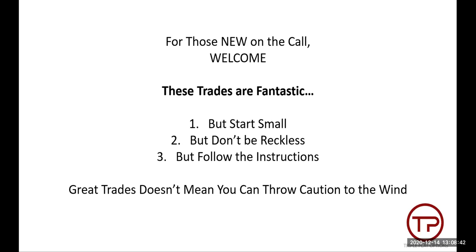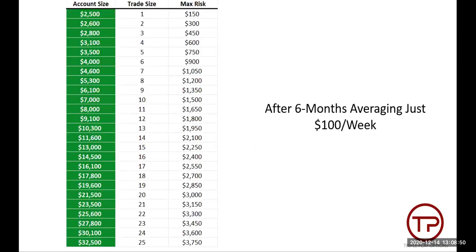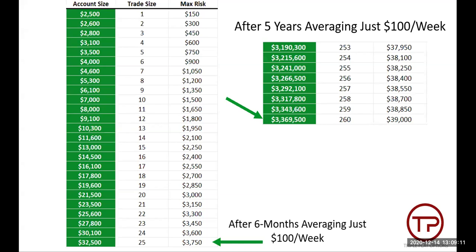You start small because you have the potential to grow as you experience profits, and that growth can be very quick. If you do pretty well and average about $100 a week over the first 6 months, you're talking about growing your account by almost $30,000. If at any point you get to where you're doing about $100 a week on average, that's the rate at which you can grow. If you continue to do that for 5 years, you're talking about astronomical growth. There's no stock trade or stock strategy that's going to get you this kind of growth for the risk. In fact, it's not even close. Risk-adjusted returns are unequaled when you look at the TPO strategies, most of them, and applying the compounding. There are a few that aren't going to grow that fast, and we're going to be talking about a few of those today, mainly in the option insanity strategy.